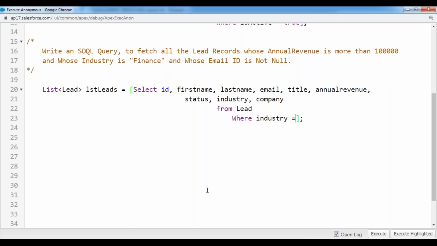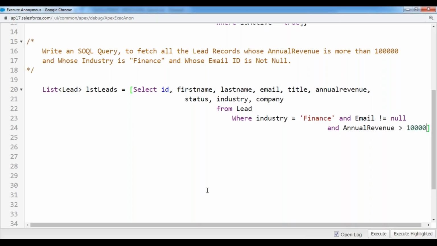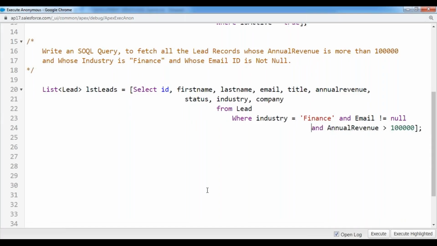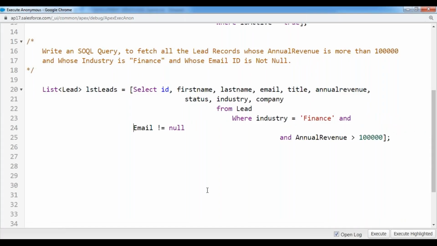Where industry equals to finance and email ID not equals to null and annual revenue more than 1 lakh. These are the three conditions I would like to verify.